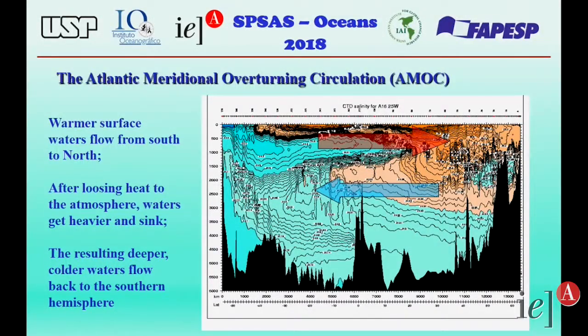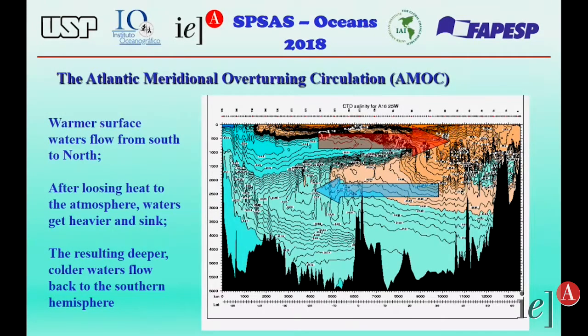Well, to begin with, if you look at the Atlantic Ocean in terms of the vertical distribution of temperature or salinity, in this case I think it's salinity, this is what you see. You have waters going from south to north in the upper part of the ocean, and then you have a return flow in the deeper regions of the ocean.